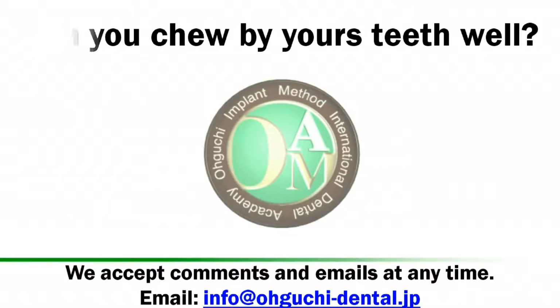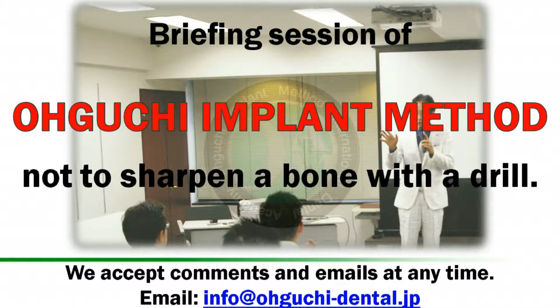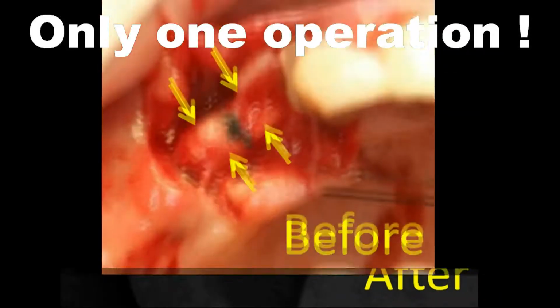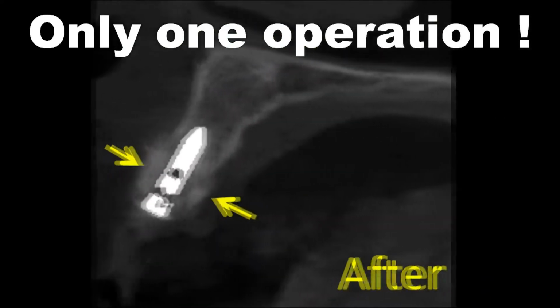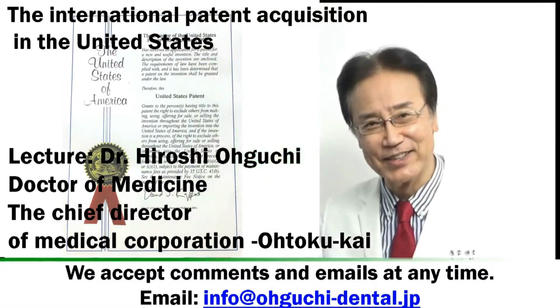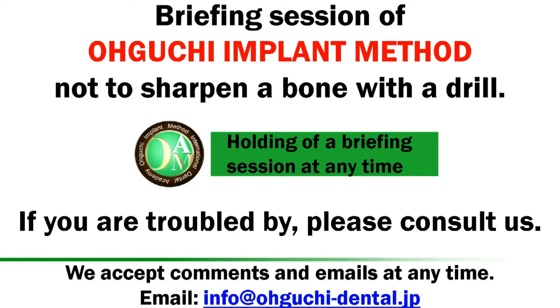Briefing session of the Ohguchi-style implant operation method: not to sharpen a bone with a drill. Target: dentists. Lecture by Dr. Hiroshi Ohguchi, with briefing sessions held at any time.